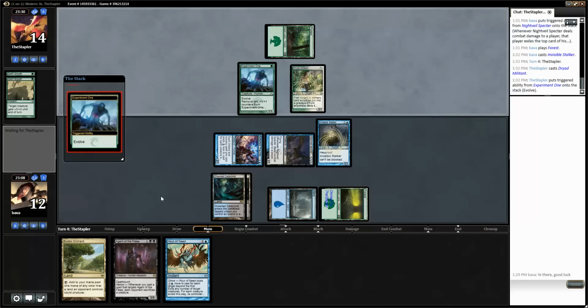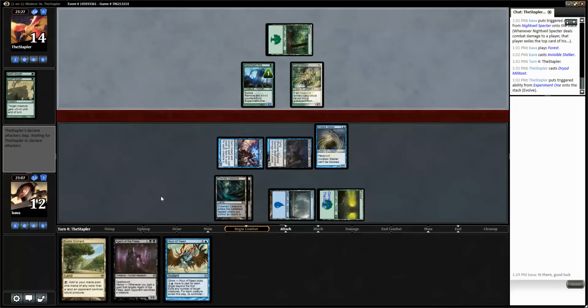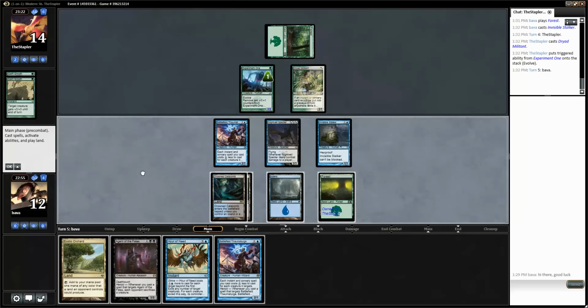Dryad Militant, not a problem. Not attacking. All right. If I turn this guy into a four, because then we have 4, 5, 6, 7, that is a two-turn clock if we do that. No. Ooh, that's interesting. All right.